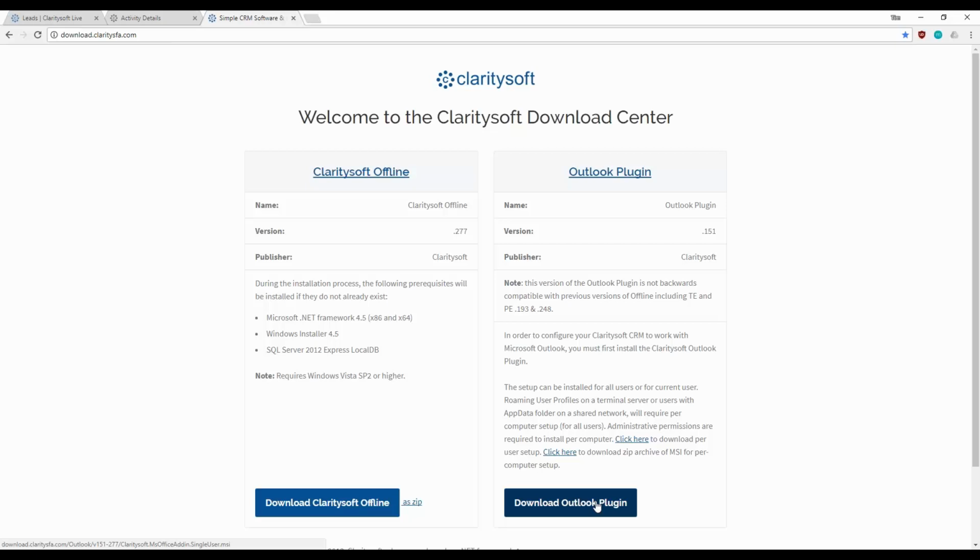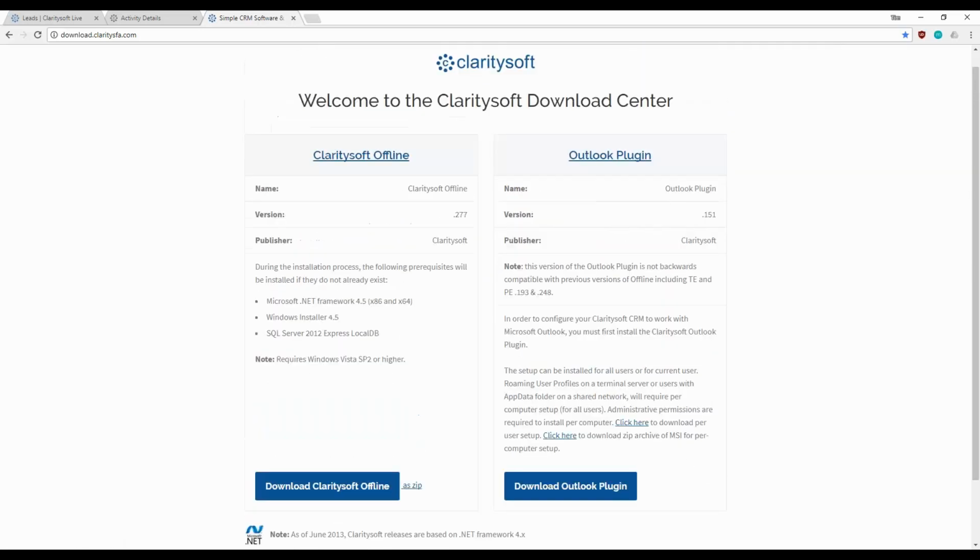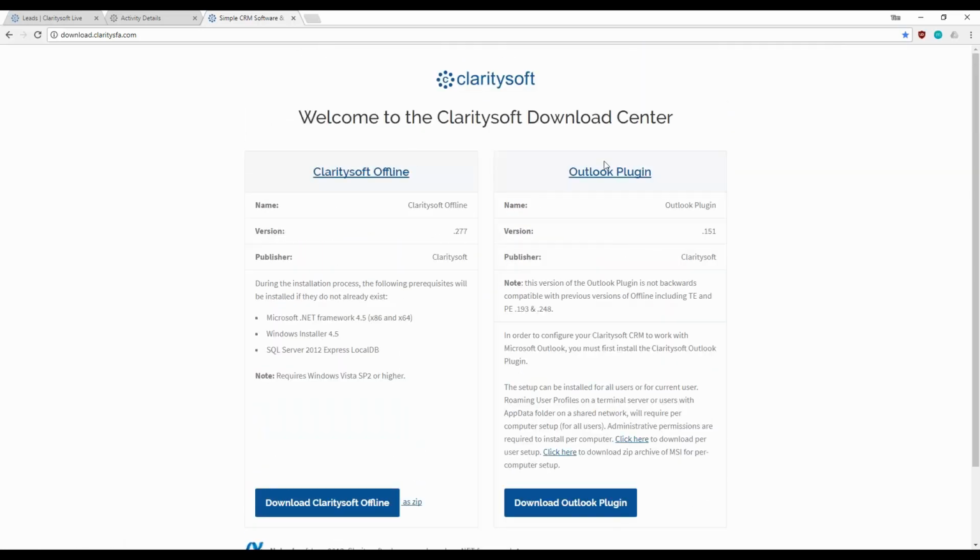And we've made some changes to the Outlook plugin recently. We're going to do a training session on those, I believe, in January. That way you can go in and see some of the updates, because the Outlook plugin is now going to allow you to save items to opportunities, to save it to multiple contacts, things of that nature. So we're really excited about that. So we're going to have some training on that here shortly. But if you want the Outlook plugin so you can sync your calendar, you can just come to download.claritysfa.com.